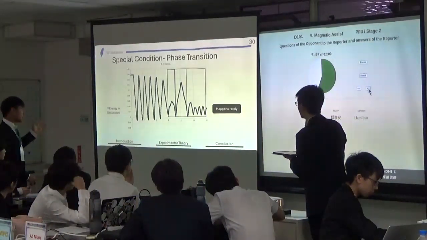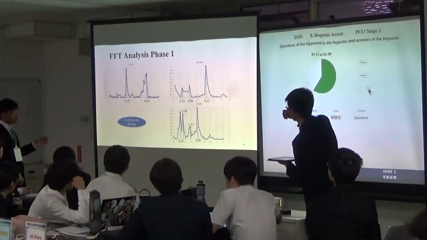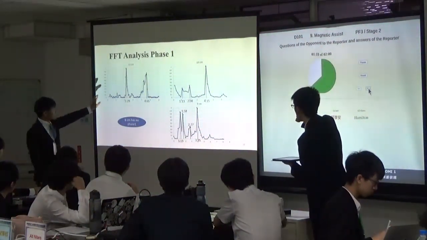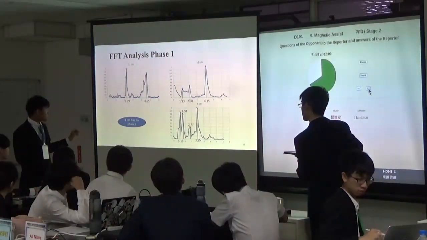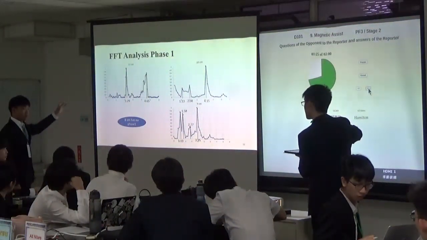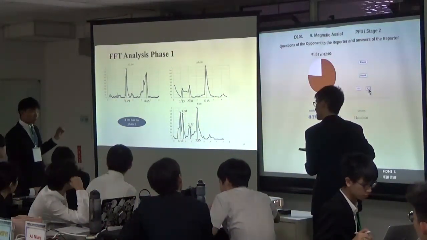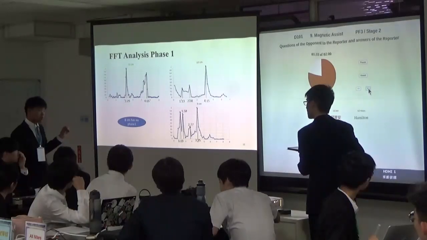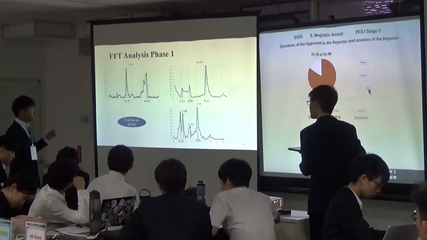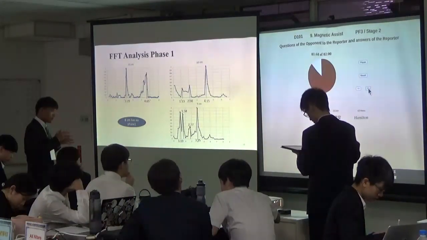What page is that? Oh, this is the fast Fourier transform. So what is the y coordinate? The x-axis is frequency and the y-axis is power. What is power? It means how significant the peak is. I think you can consider it that way. Okay, I will mention it later.